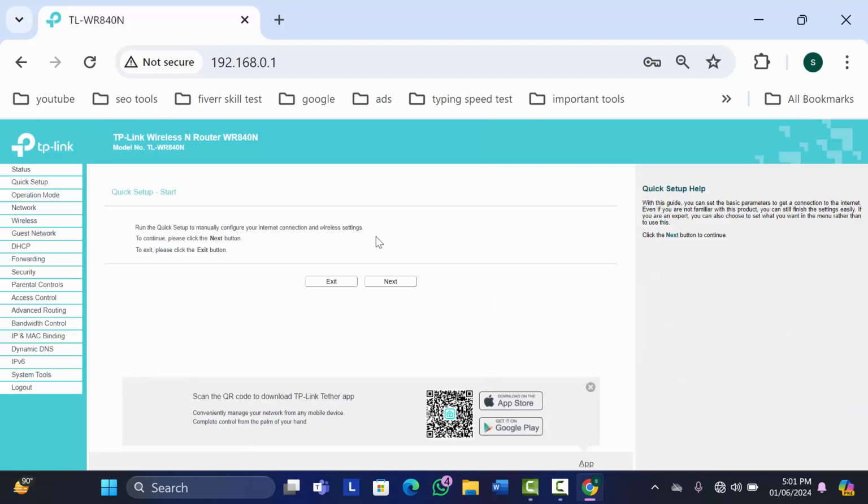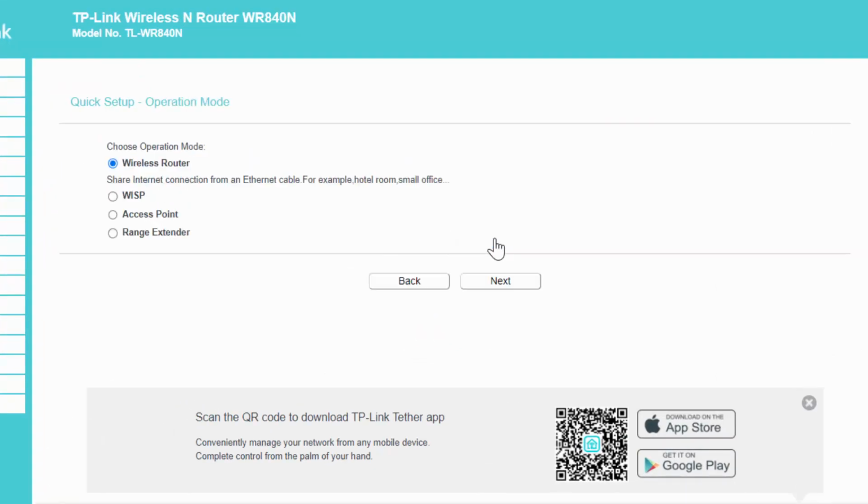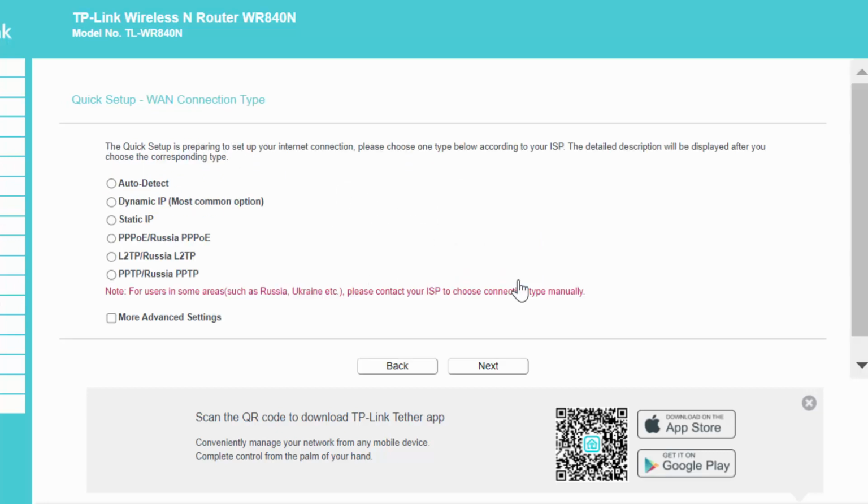Then click on next. After that, make sure the operation mode is wireless router. Then click on next. Now choose your connection type. Don't worry if you don't know your connection type, you can select auto detect, or you can also contact your ISP. Okay, as I know my connection type, I'm going to select it.